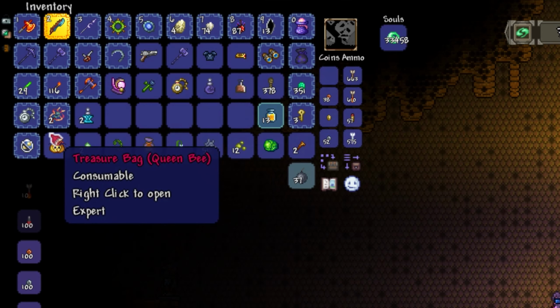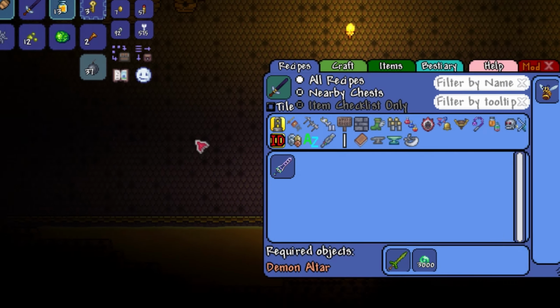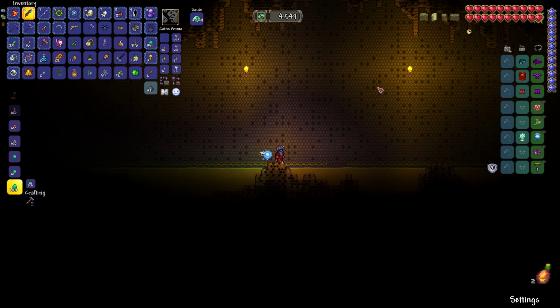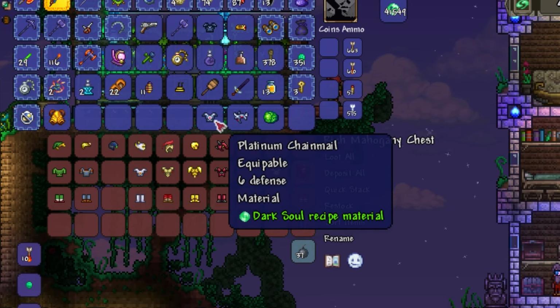Goofy Queen Bee. Yeah, trash bag, and we just get the usual stuff and a beekeeper. It's just for a zenith. Boo. There is a breast armor that we can make now. So, let's not waste any more time and do just that. Platinum armor. Here we go.